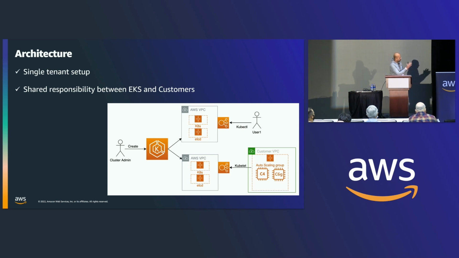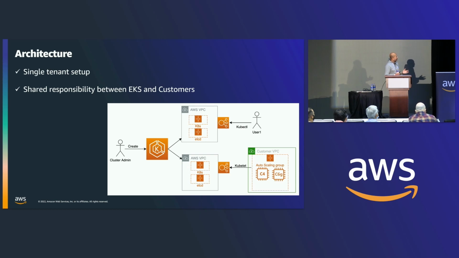The user on the right is using tools like kubectl to interact with the cluster. Every cluster has an isolated endpoint to interact with. It is based on a network load balancer. The user performs kubectl commands, gets stuff done. In the diagram below, there's an automated workload. There's a kubelet hosted on the automated workload, and it is interacting with the cluster, again, through the NLB endpoint, and gets its work done.